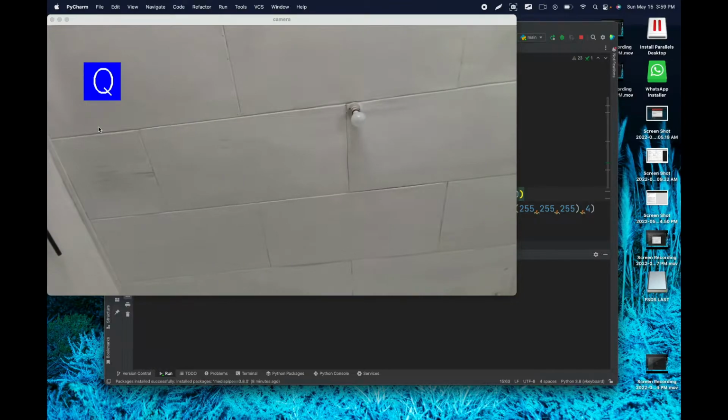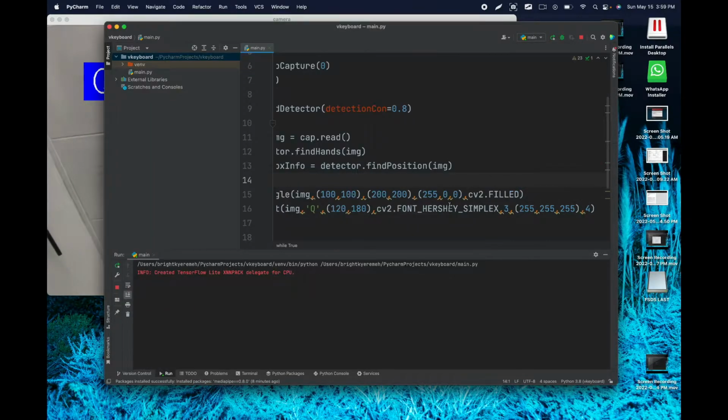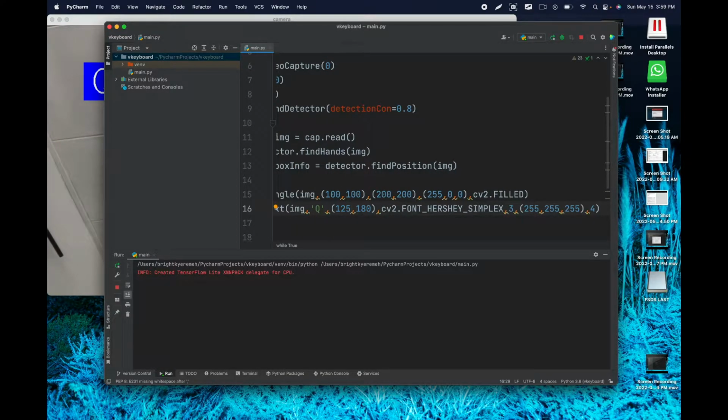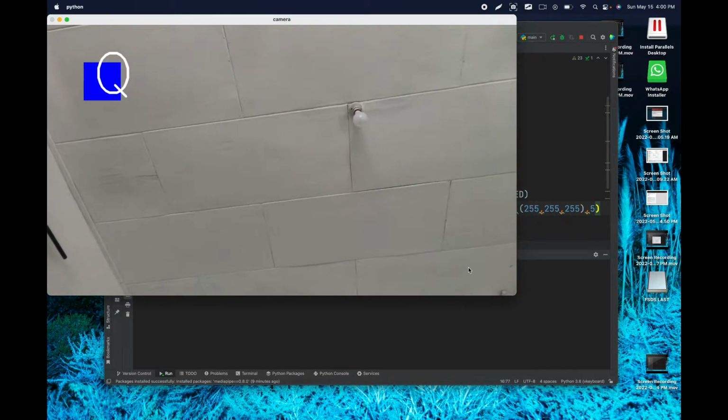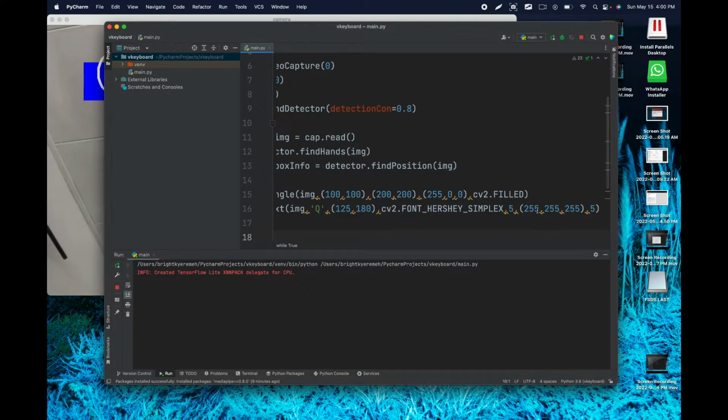Let me push this one a bit. I'm just drawing them out. Let's say this one goes to somewhere like 125, and let me increase this one to 5. You can just play around with these things to see what works best for you. Let me push this one to 5, and then let me rerun it. Oh, I think I messed it up. So let me reduce this one again to 120, and let me rerun and see.